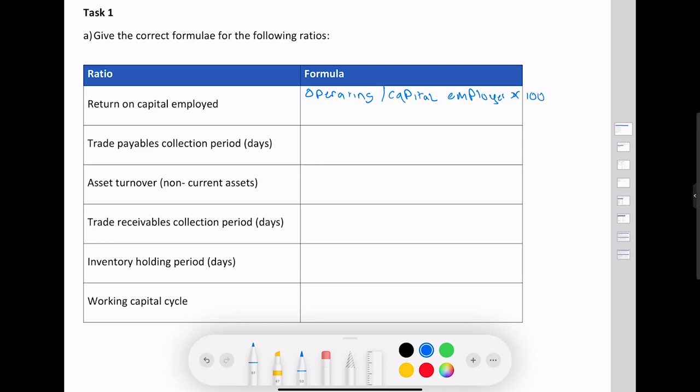Okay, so our return on capital employed effectively shows us how much operating profit we've generated from our capital employed. Now, just to confirm, just in case anyone's unaware, our capital employed is our equity plus our non-current liabilities. So it's effectively how we finance the business. We've got, as we know, shares that we can use to finance certain activities, and we've got non-current liabilities. Now, just be aware, it is just non-current liabilities. It doesn't include current liabilities.